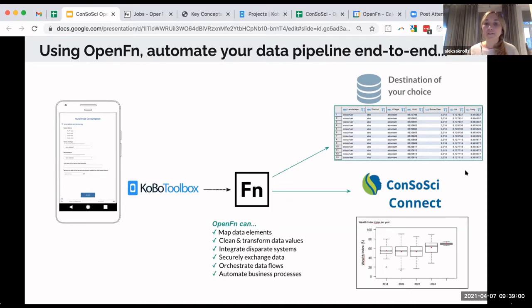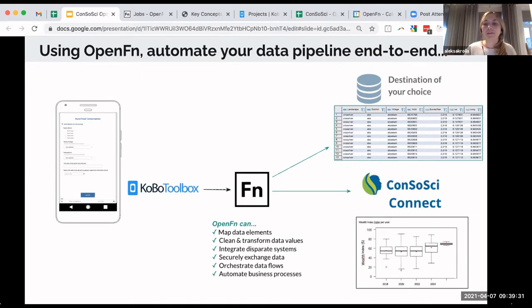On day 2 we're going to talk about if you have a Kobo data collection form, but nowhere to put that data, how OpenFunction and this automation solution might help to quickly get that Kobo form to both configure a database as well as map that data in there. But really, these are just different components and up to you all to imagine where this might fit into your organization's digital ecosystem to support your work.